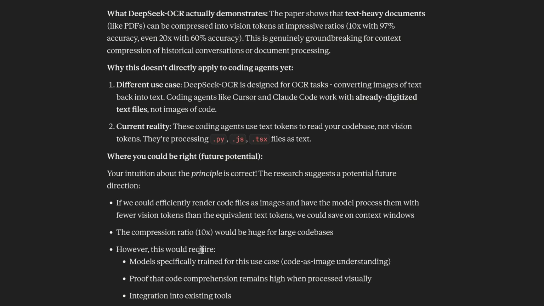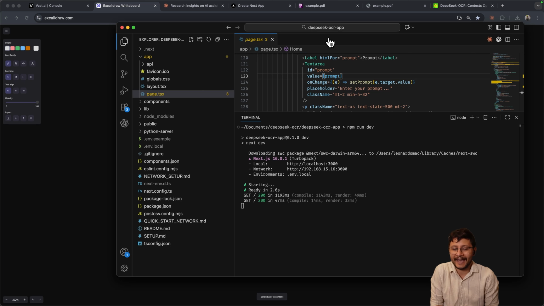I even think there are more things that are required that weren't really listed here, but if this works and we're able to compress large code bases by a ratio of 10x, it would be absolutely massive. Even if it's not 10x or 5x, even if it just reduces by half the amount of token usage, it's already a huge improvement. And it's really awesome to see these advancements coming through.